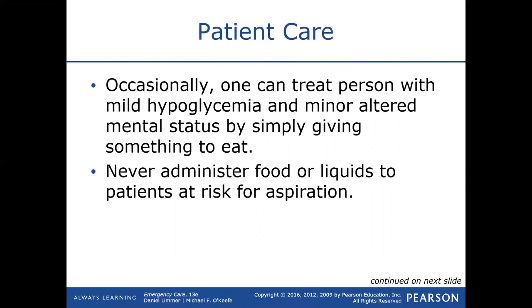I always like to try to encourage them to go down and get checked at the hospital, because something's probably off with their medication, but they don't have to, because at this point they're alert and oriented. So if nothing else, at least recommend that they talk to their doctor and try to get some things moved around. Okay, but never, never, never, never, never administer food or liquids to a patient that's at risk for aspiration. If the person can't talk, if you don't think that they can swallow, do not put anything in their mouth. Even the glucose tubes that we have, if they can't swallow it, don't give it to them. Some people may tell you that you can put it on a tongue depressor and put it in the side of their mouth. That's fine if they're alert enough to say, yeah, let me just suck on this thing and it'll absorb. Do not do that if the person's unresponsive.